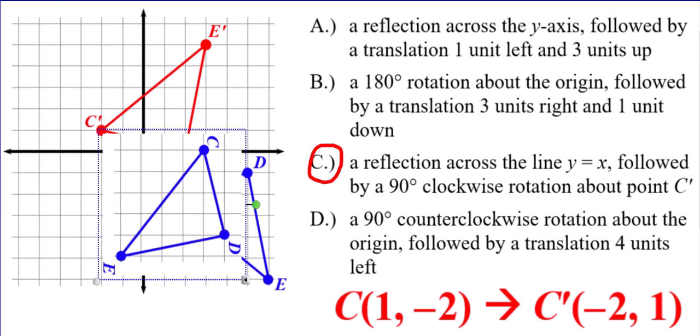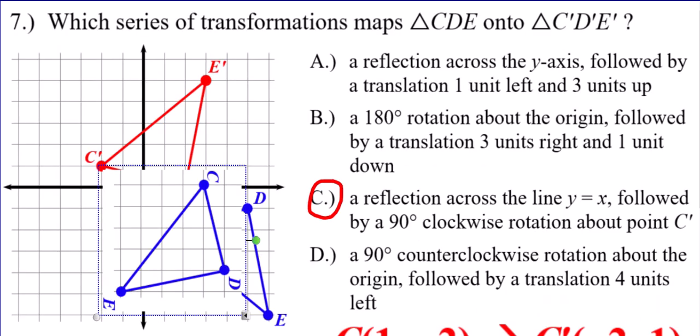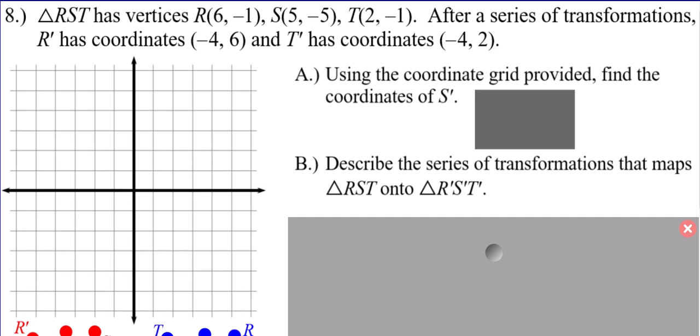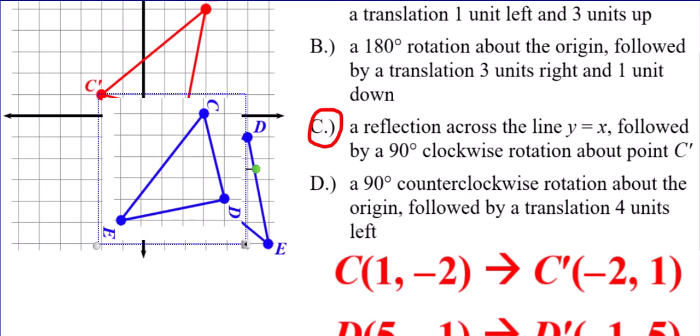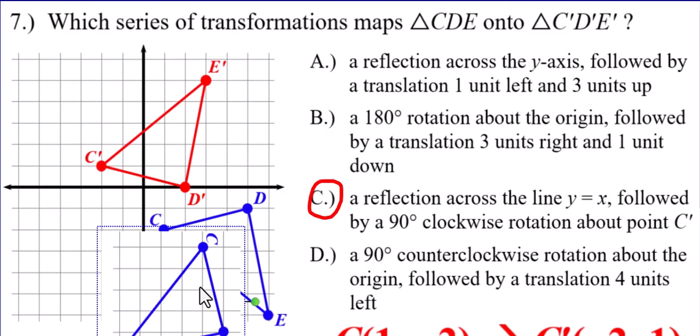So those are things you could have sketched on, oh, sorry, hit the wrong button. Those are things you could have sketched on your scratch paper or whatever you needed to see which way makes the orientation actually match. I will admit, choice C was the hardest problem on this entire packet of guided notes, and it's harder than what's going to show up on your review sheet and on your test. So if you got number 7 wrong, I would not lose sleep over it.